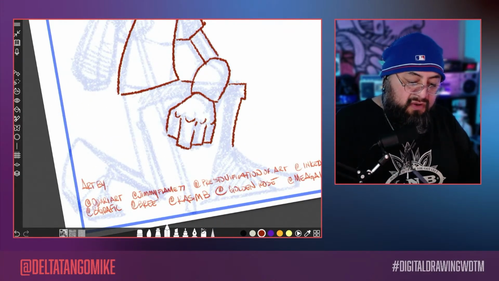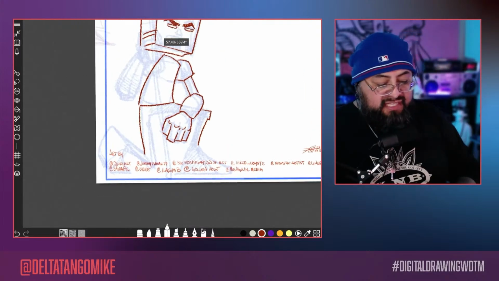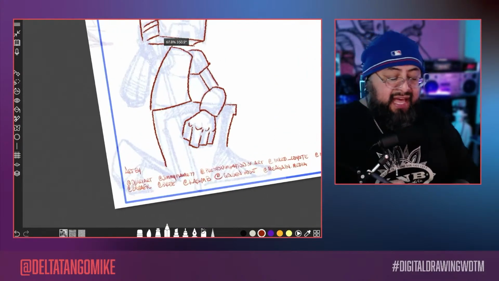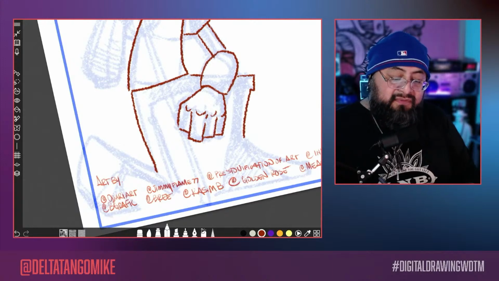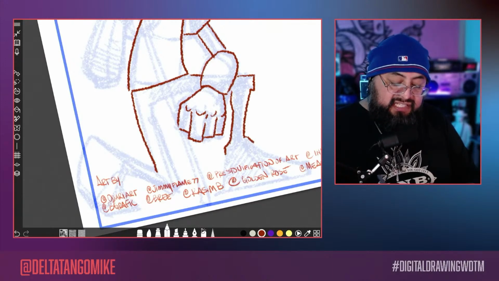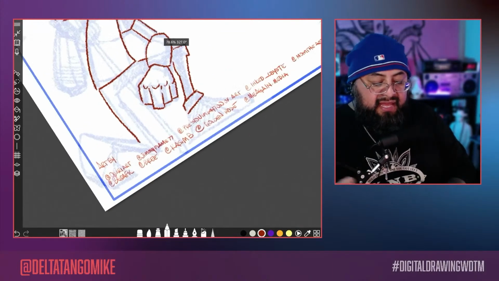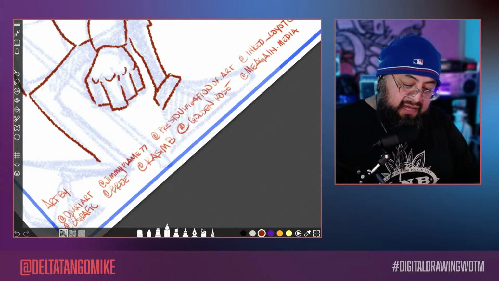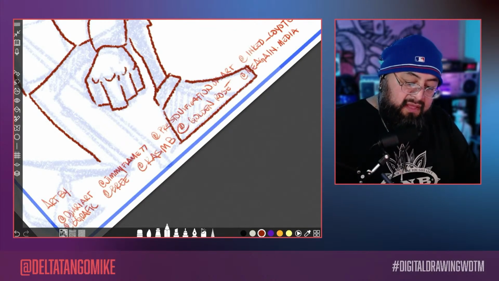There goes the hand. Got it. Cool. Boom. So right now, as I'm drawing these characters, these sketchies, I am not taking the time to say, this is this artist and this sketchy is that artist. I'm not doing that yet.